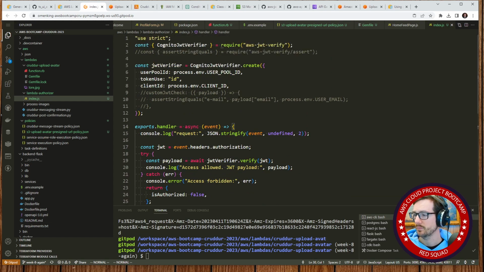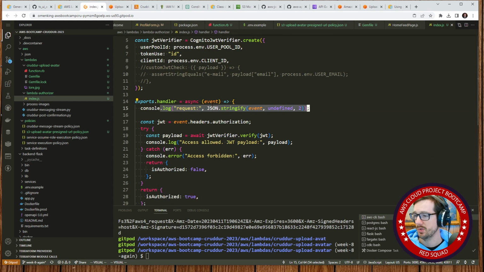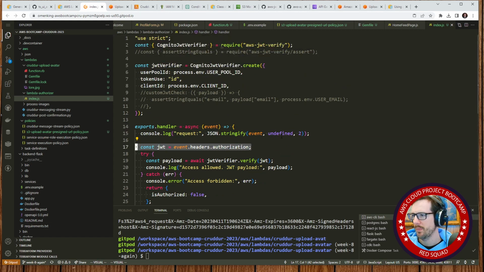So we'll go here. The event comes in. This will print out the request, which is useful for us. We get the JWT authorization header. It's going to verify it. Why is it not passing over? Oh, it's up here. I was going to say, where's the user pool and stuff like that, but we have it here. Token use. I don't know what token use means. But they are using header authorization, so I think that's fine.